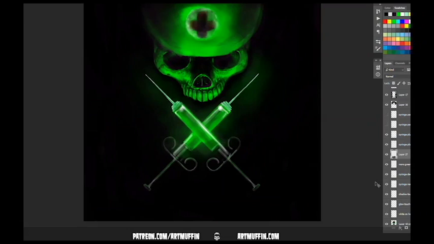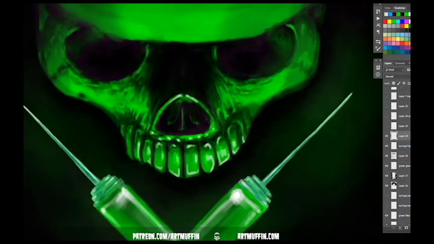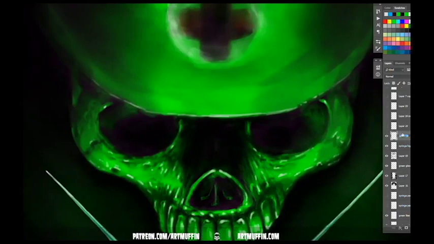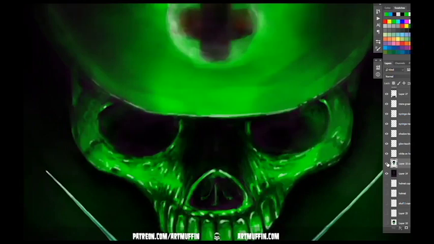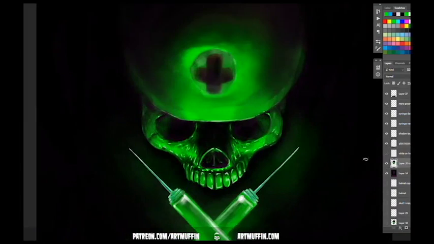But yeah, I did the one on the left and got it where I wanted and then duplicated it and flipped it and moved it over and then ended up repainting both of them, honestly. But it's a good place to start and it saves you a little bit if you're trying to do something symmetrical. So here, more highlights on the helmet, blocking in more shadows in the eye sockets, trying to get that stuff built in.